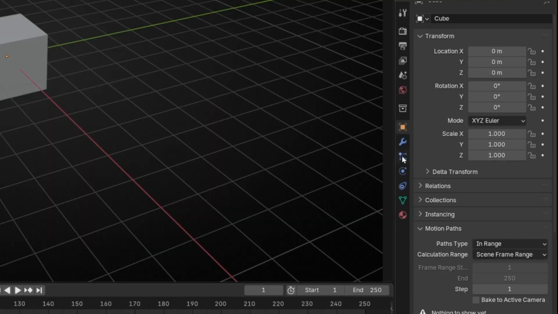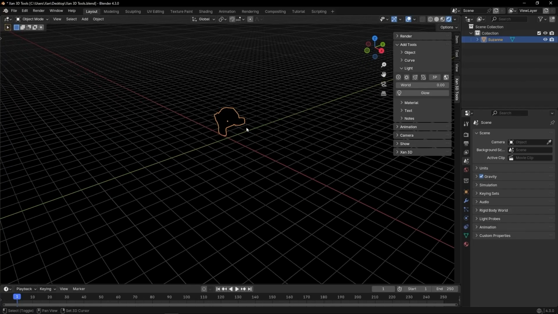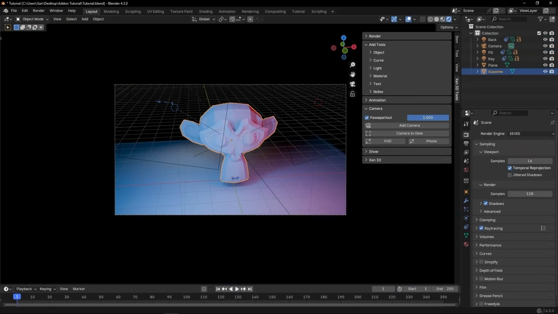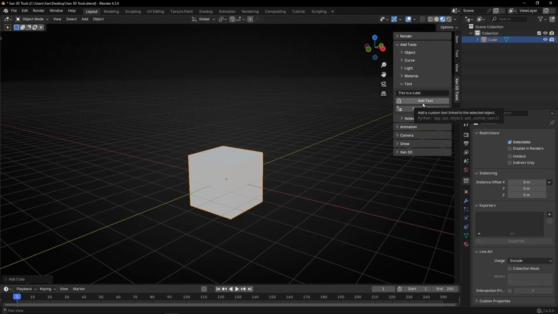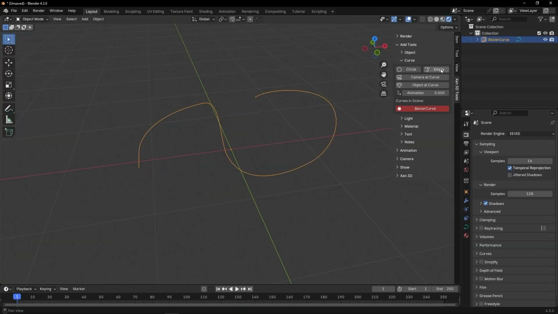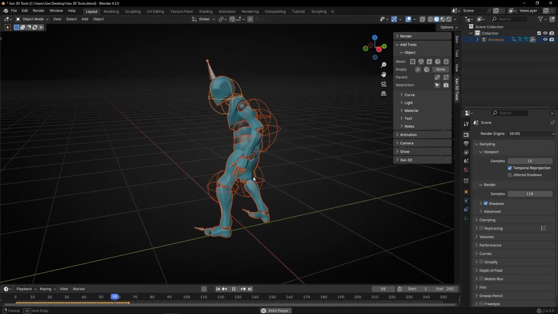No more jumping between panels or memorizing complex shortcuts. In this video, I will show you all the features and buttons, explaining exactly how they work and how they can help you focus more on creating and less on the technical stuff. If you are looking to make your experience of Blender faster and easier, stay tuned because you're going to love this tutorial. Even if you don't buy this add-on, don't worry, I'm sure you will learn new things about Blender.